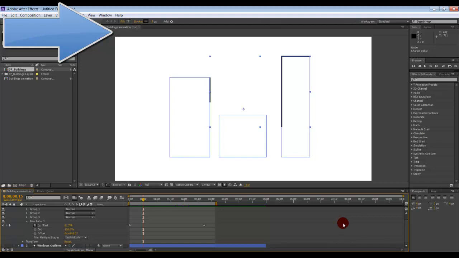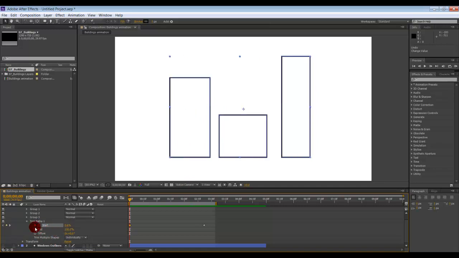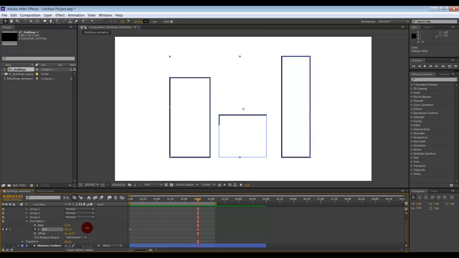But since we are working with the pieces individually, we have to make sure that our offset goes back to 0. And then if we want our piece to be animated, we can also see the differences between start and end. Now if we work with end, we have our first piece, then our second one, and then the third one here. So this is what we want. So we can check, and we can move our timeline, and then we go up to 100%, and we have our animation. We have our 3 buildings animated. Very good.